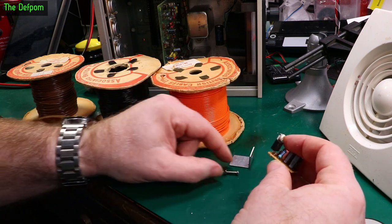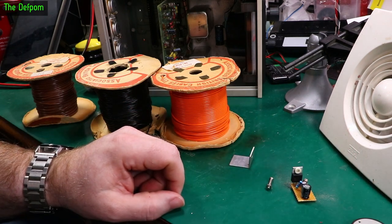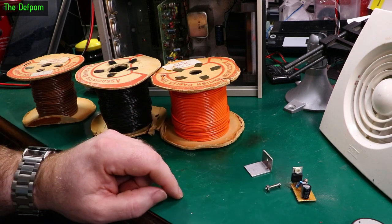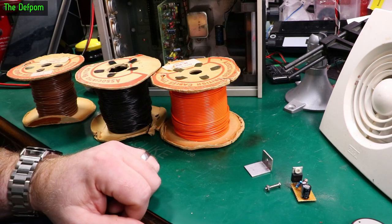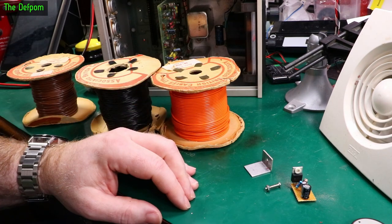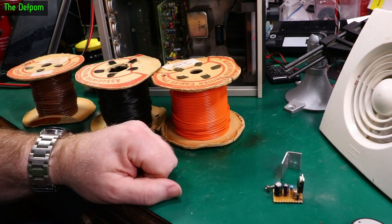Might trim it down a little bit. It doesn't actually need the insulator in there, but it'd probably be helpful to get things aligned and make sure it's all sitting nicely, because the piece it's going to be bolted to is insulated anyway. It's not exactly mounted onto a chassis. Could mount it to a chassis, but I'm not going to. I'm going to put it straight into that circuit board with this, and that should be fine, I reckon.